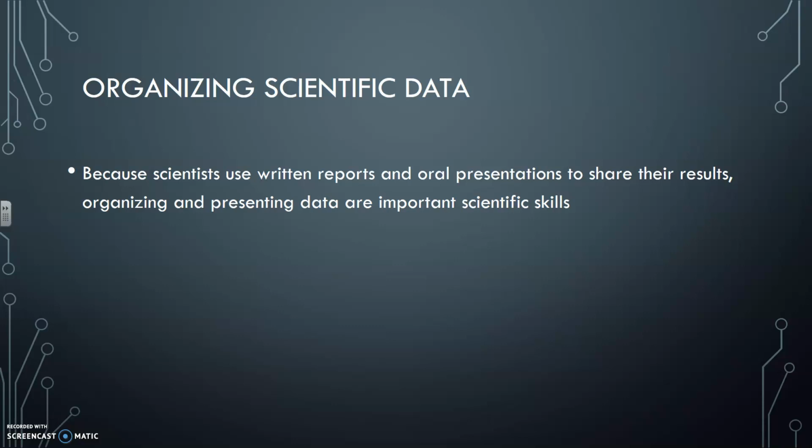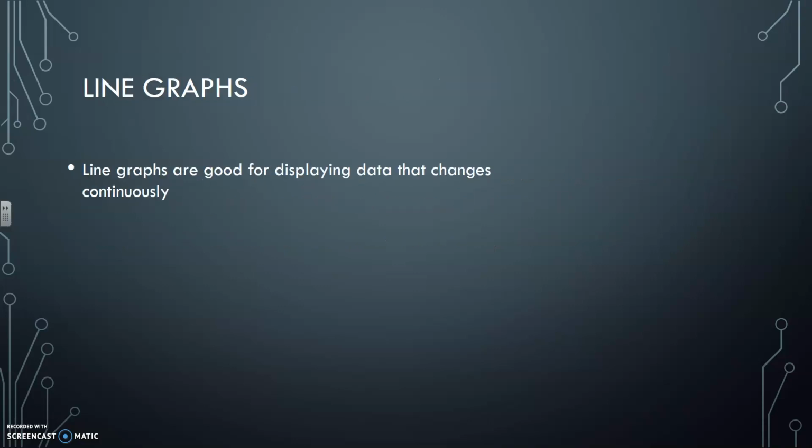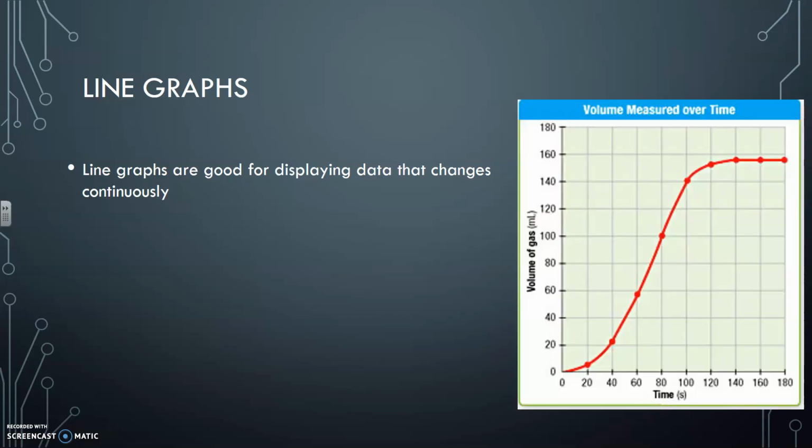So you have to be able to organize your data into different types of charts. Mostly we use graphs for this. It's a relatively simple way to organize data in many different forms. You've probably used these graphs in your math classes. I hope you have. Line graphs are good for displaying data that changes continuously.